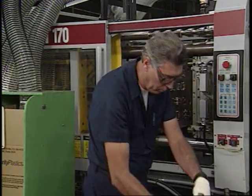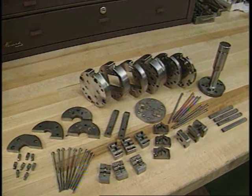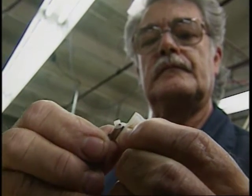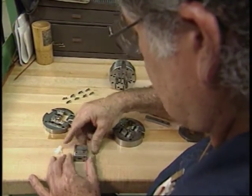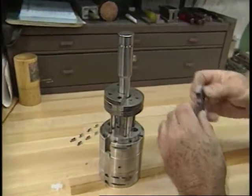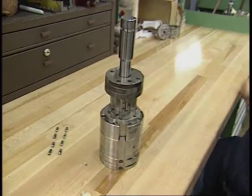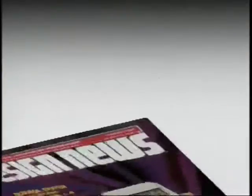As quantity requirements decrease, you can gradually decrease the number of tools. A tool can be removed from a hetero cavity mold and replaced in a few minutes. By utilizing standard tooling components combined with the modular characteristics of laminates and inserts, hetero cavity tools can be reconstructed and modified as needed in only a fraction of the time necessary for dedicated conventional molds.